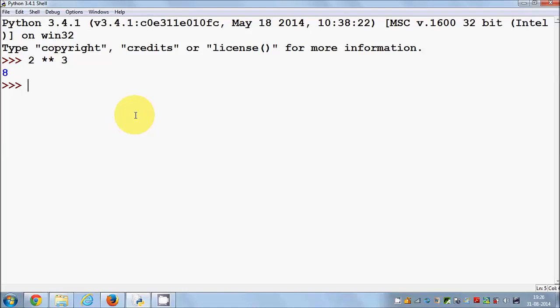Okay, but there is an easier way of doing the same thing, and this is by using built-in functions which are provided by Python. So what is a function? First of all, if you are new to programming, a function is a piece of code which executes some logic. So for example, you want to calculate the exponent of 2 like this. You can do it like this, or you can use a built-in function which executes an exponent function, right?